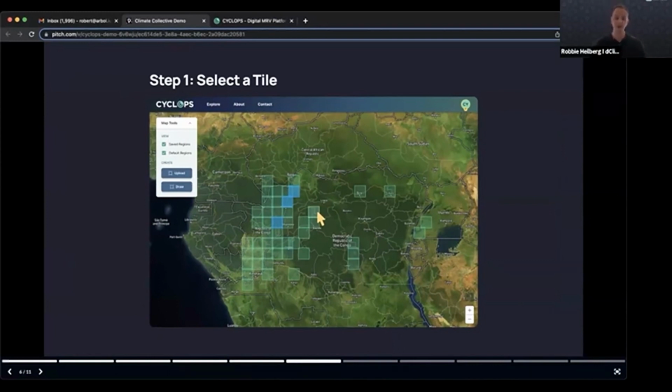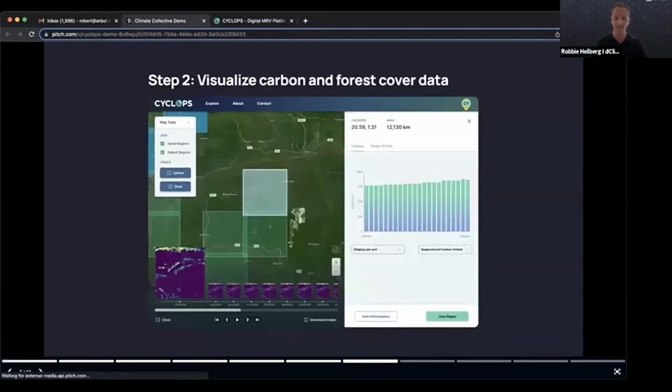So the way that it works is that if a new location is requested, at the moment, it would usually take a couple of weeks, depending on the location, or in some cases, a couple of days. There are some locations with more cloud cover variation than others, where a different data set would be required in order to get the same output with the level of accuracy and granularity that we're accustomed to with some of our other locations. So the first step is that you select a tile.